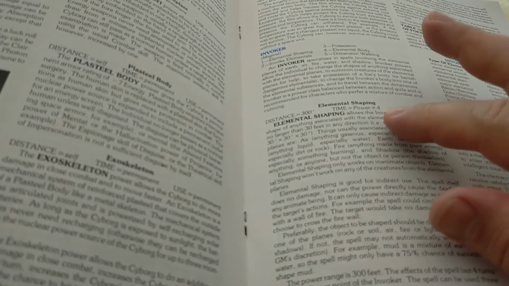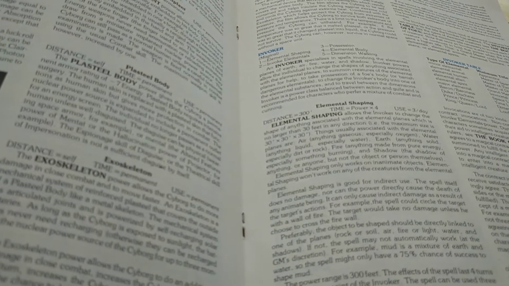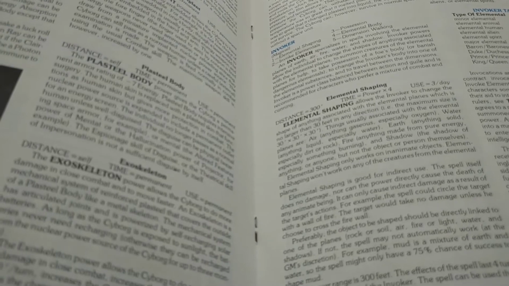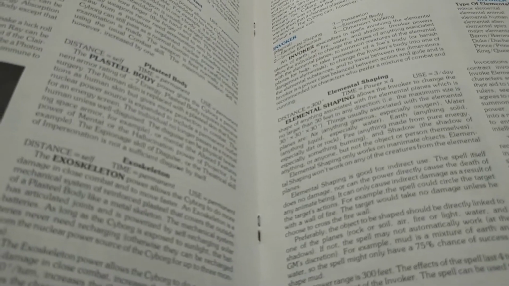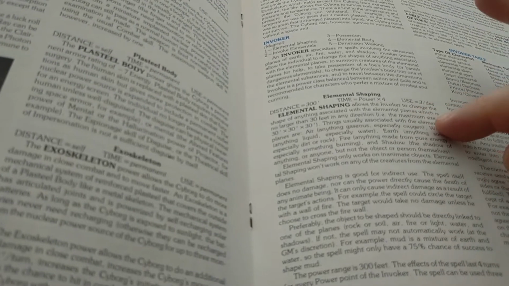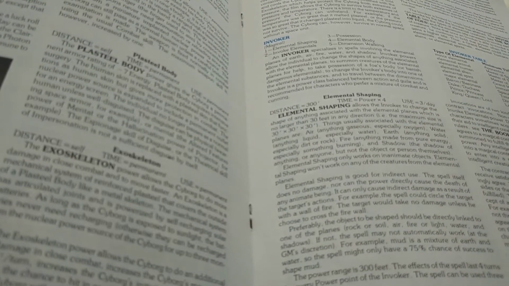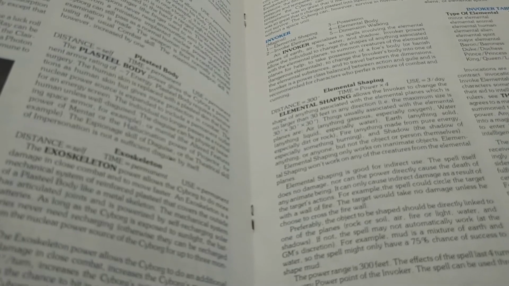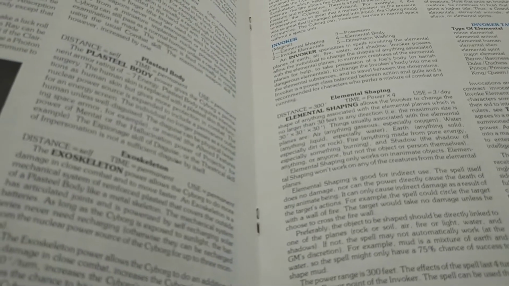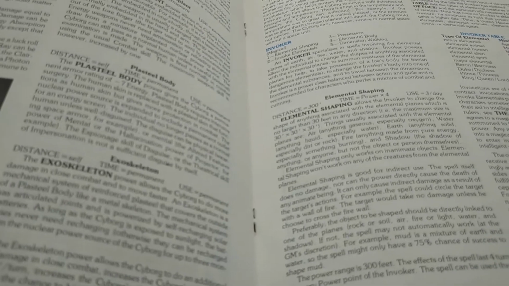So elemental shaping, 300 foot, takes amount of time equal to power times 4, and you can use 3 divided by day, so 3 times a day, I'm guessing. So you can change the shape of anything associated with an elemental plane, which is no larger than 30 feet away in any direction. So is no larger than 33. That's a weird way of explaining it.